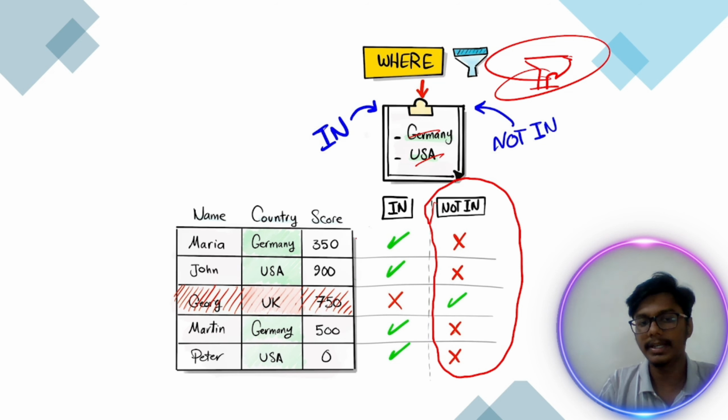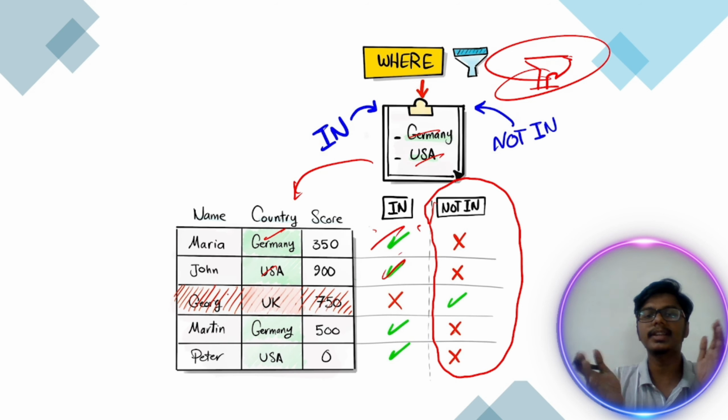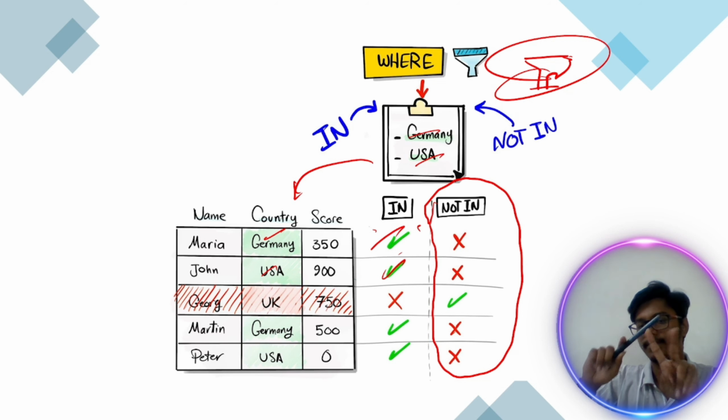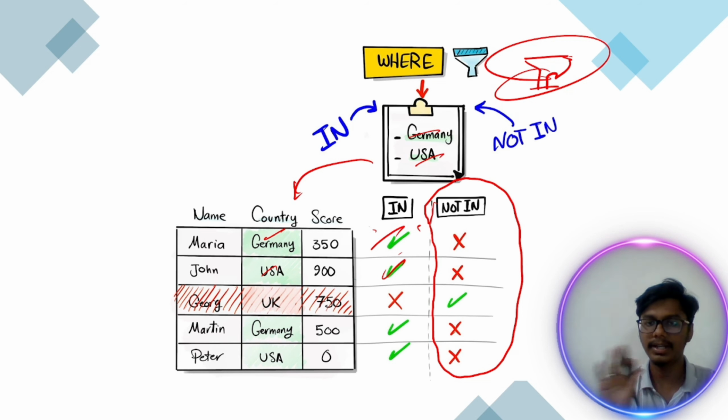Let me get into my DB and explain all these things in my database. It checks whether the country is Germany. Yeah, the country is Germany. Again, it checks. Yeah, the country is Germany. It passes, so I put a tick in my DB and fetch the result into my target table. Okay, whether the country is USA. Yeah, John's country is USA. Let me put a tick. It checks only the two values, whether the country is USA or Germany. That's it. That's all for IN and NOT IN.